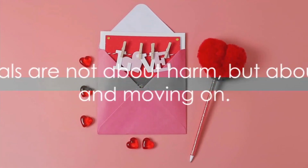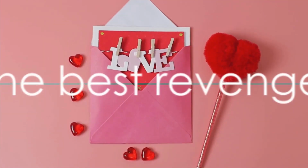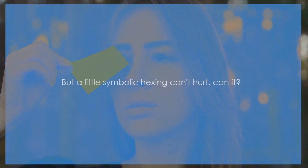These rituals are not about harm, but about release and moving on. Remember, the best revenge is living well. But a little symbolic hexing can't hurt, can it?